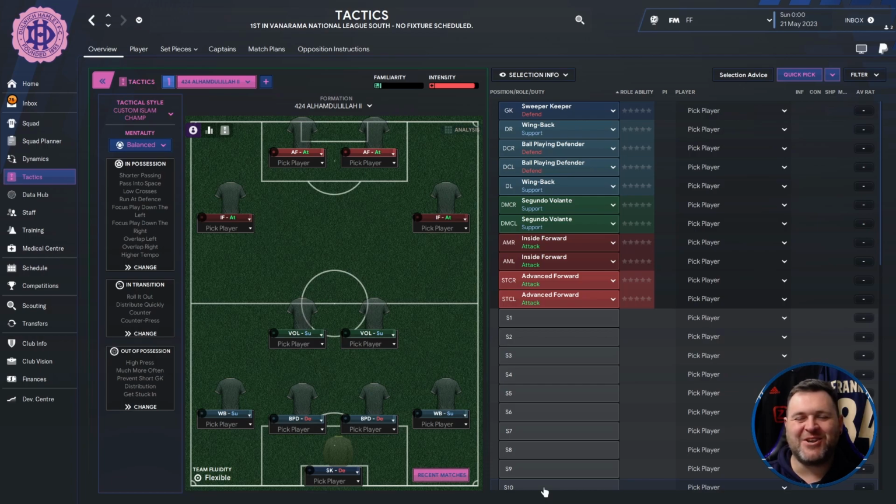Coming in at number 2 and only narrowly missing out on the top spot is the 4-2-4 Delilah II. So again, it's one of those tactics that is a popular shape in FM23. A lot of people are having a lot of success with the 4-2-4 or the 4-2-2-2, however you want to look at it.